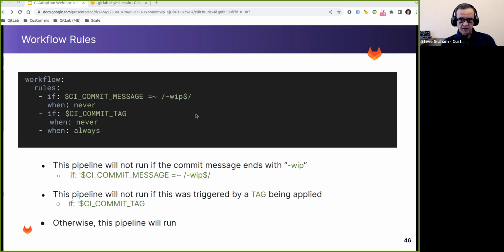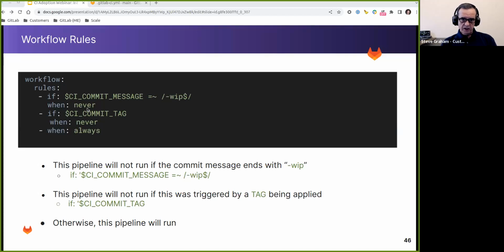And this particular one is not going to run if there's a commit message match. Now, I want you to notice that it's using regular expressions here in this operator. It's looking for a -WIP at the very end of the commit message. It's got to be the last part of the commit message. It's actually a space -WIP, but if it finds that, then it's never going to run a pipeline.